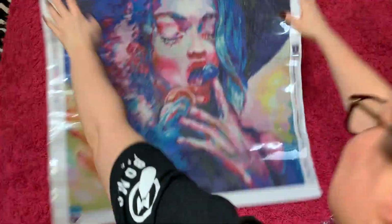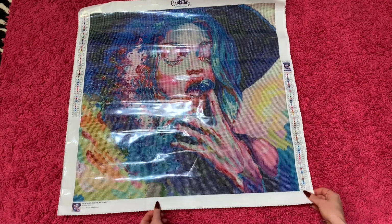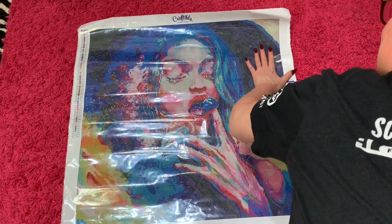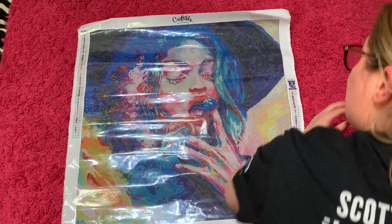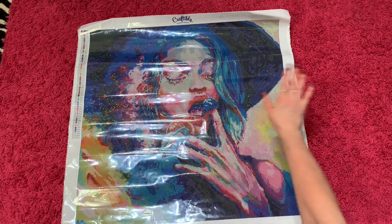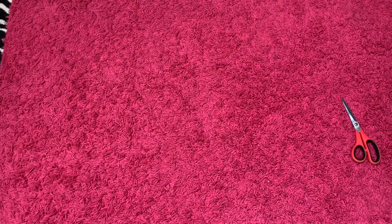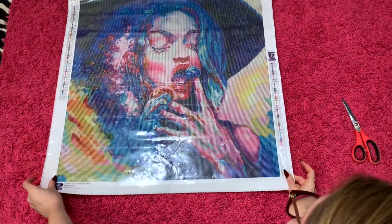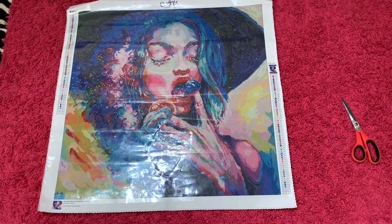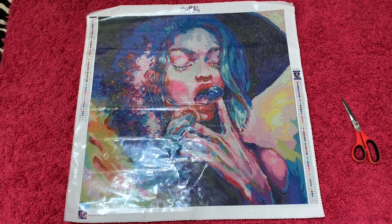Let me put this down here. I was just rolling it backwards. This is poured glue. Wow. And I'm really excited about this one. I'll straighten that out in a minute. You can just take the plastic off of it and then flatten it out and it will be fine. So I am very excited to see this one. Wow. Wow, you guys. Make sure the shine is off.